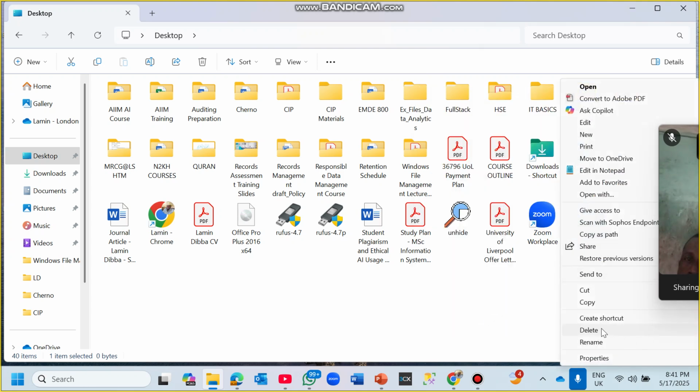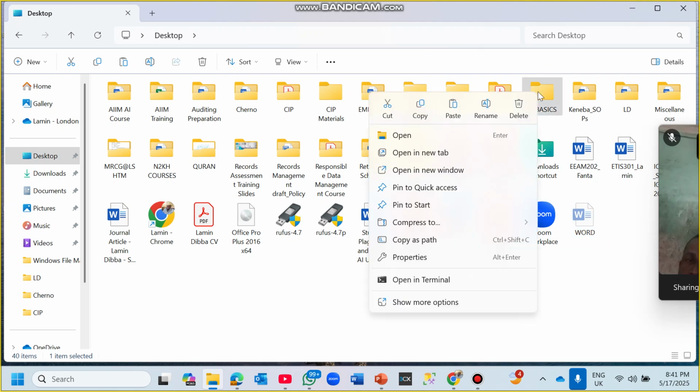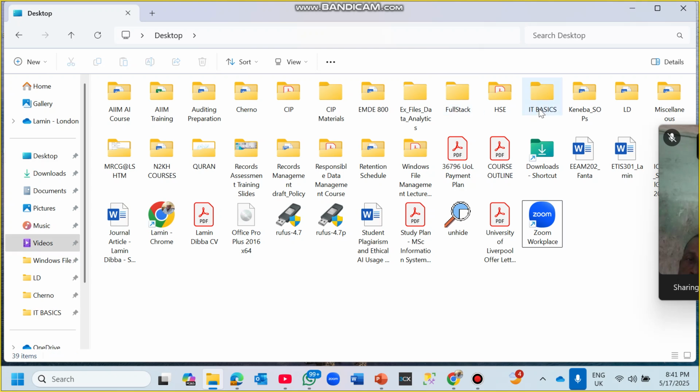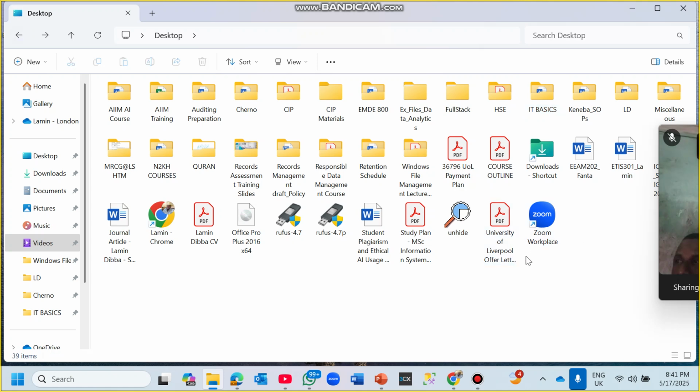You can cut here, you cut, and then you come here and right click and paste. So that's going to move it here. If you open this folder now, you find it there. But it's the same location. I think the drag and drop is easier. Let me undo it and I'll show you another one.